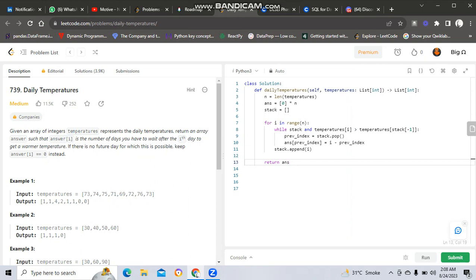We just initialize n as the length of the temperatures we have been given as input. Then we say the answer is an array from 0 to n, where n is the length of the temperatures. We initialize our answer array with all zeros, and we will replace them with the number of days we have to wait.